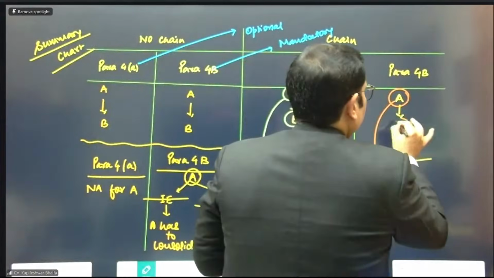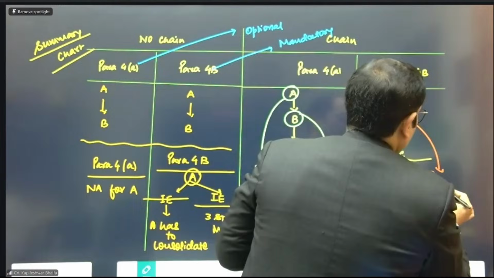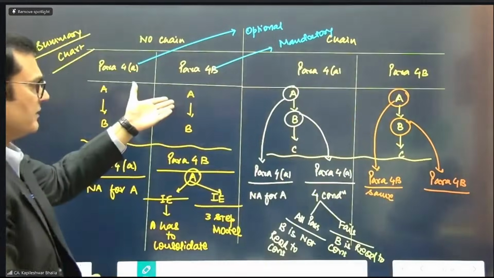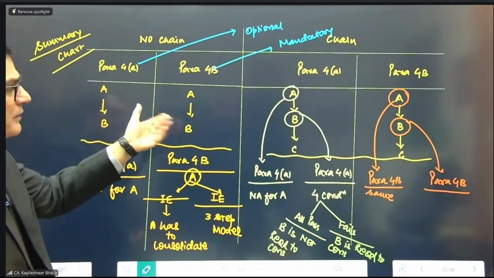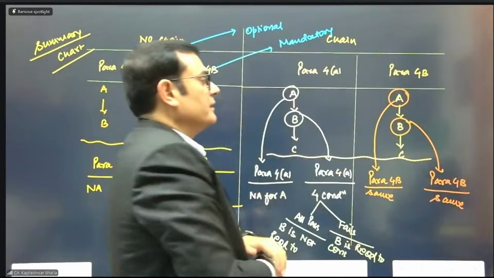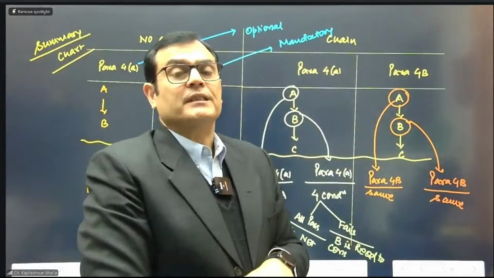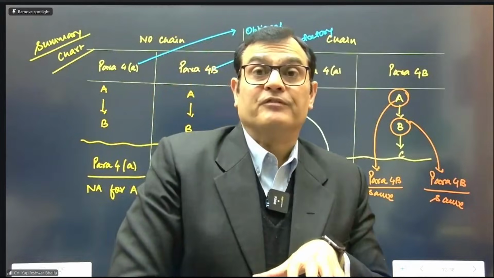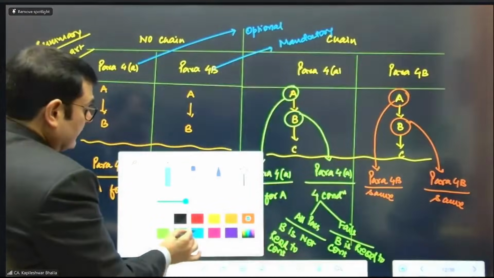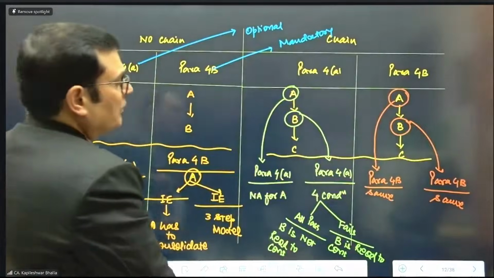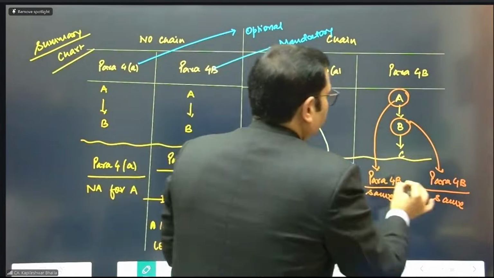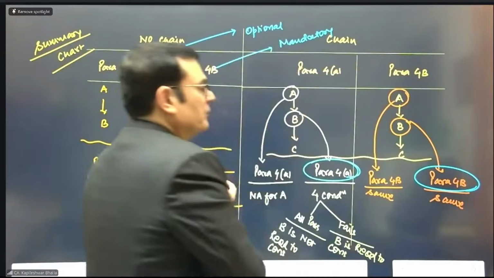Okay, now let's look at B. Can he get the benefits of para number 4B? Yes. Can I say same like this? Now B would stand on the top of the chain, so I can say the same as out here. If B is an investment entity, then you'll have to see in that particular case whether he can get the benefits. Aha, the moral of the story now: in terms of a chain holding, B can avail para number 4A also, and B can avail para number 4B also. Am I right?